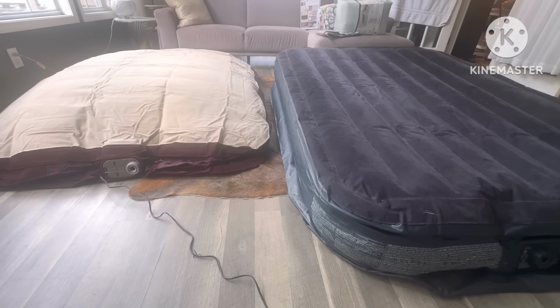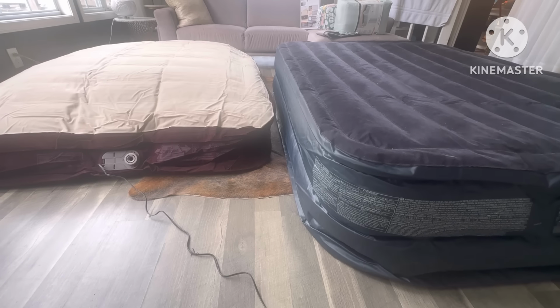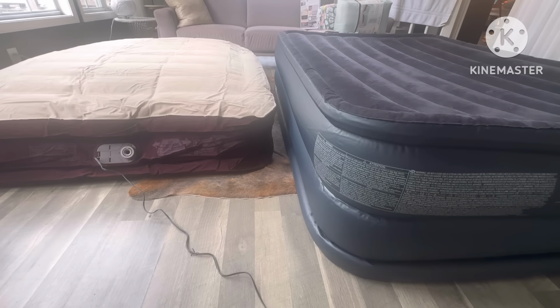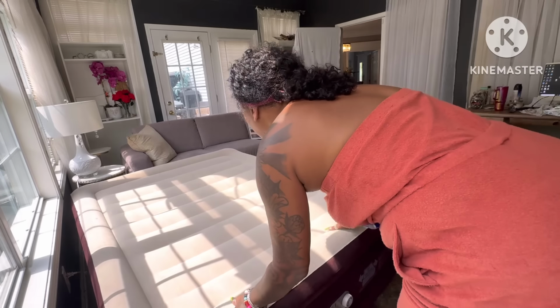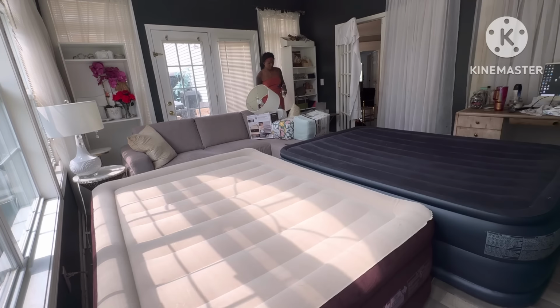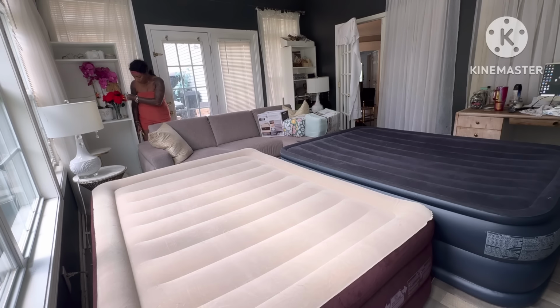Anyway, we're going to put this up and then I'm going to make them up and get it comfortable for my daughters to spend the night. It was Minx and her kids that stayed in this room, and then my middle daughter and her boy stayed in the den right beside this room.